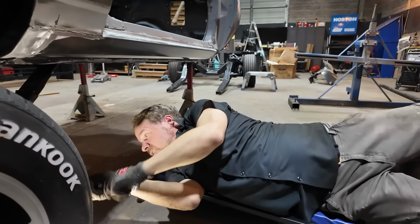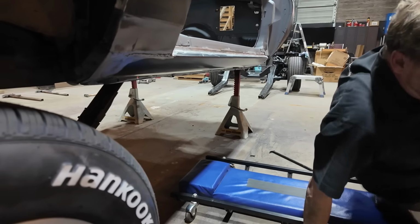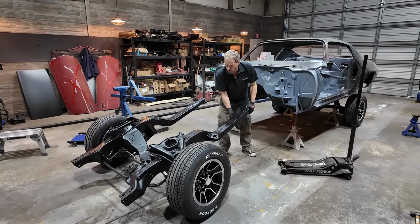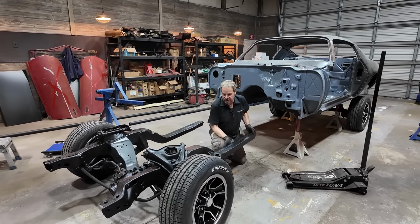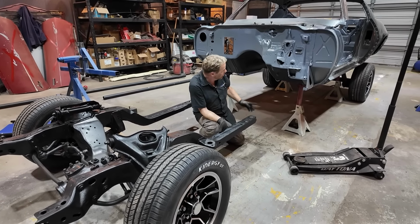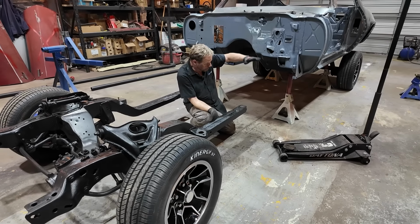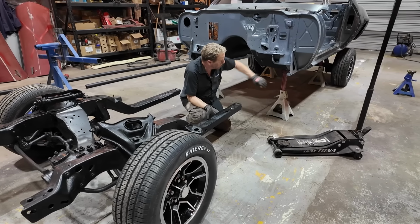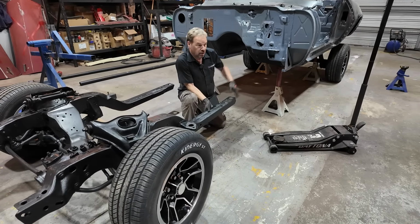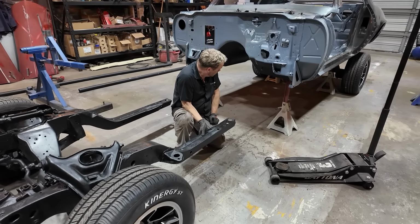All right, so that's loosely snugged in, and we're going to leave this alone for now. We've got a little bit more heft with the front subframe, so what I want to do is actually lower the car down to this. That way we're not dealing with any kind of dangerous scenario. We're on jack stands now, so I want to lower the subframe down onto here, and lower the car down onto that.